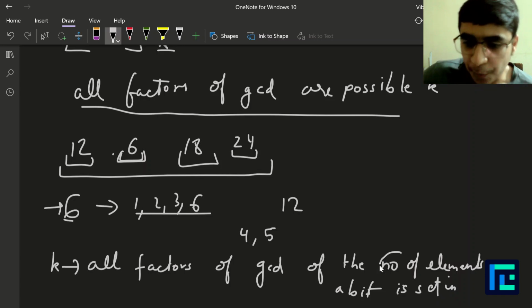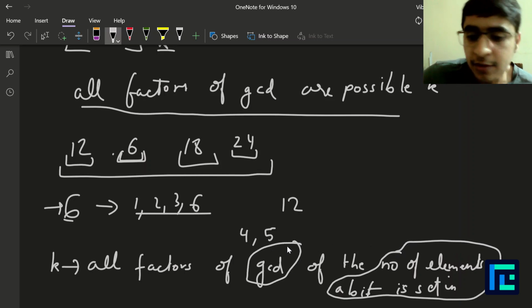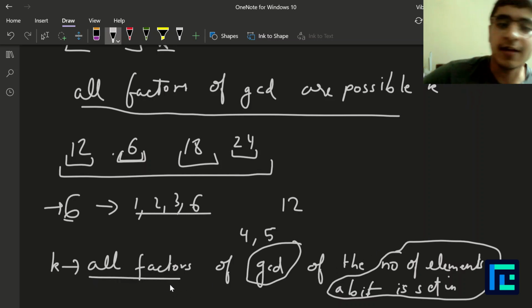The number of elements a bit is set in will be calculated independently for each bit, and then we'll take the GCD of all those numbers, that is all the frequencies, and then all the factors of this GCD will be our final answer.